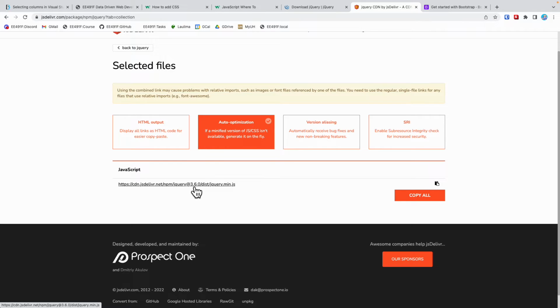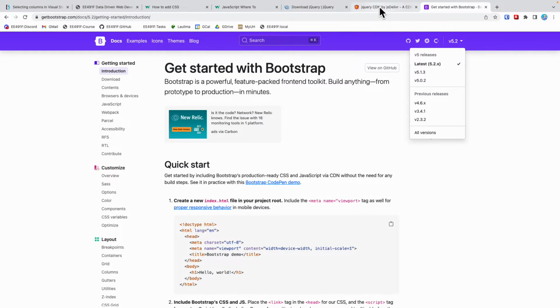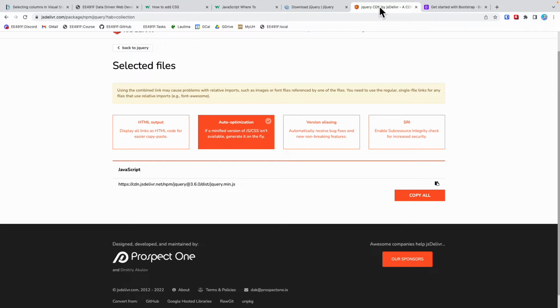So make sure you're using the latest. jQuery and Bootstrap, very similar. And as you do more development, these versions are quite a bit to manage. There are actually tools that exist specifically to manage versions for different languages, for different applications. So it's a big deal. Please use the latest.